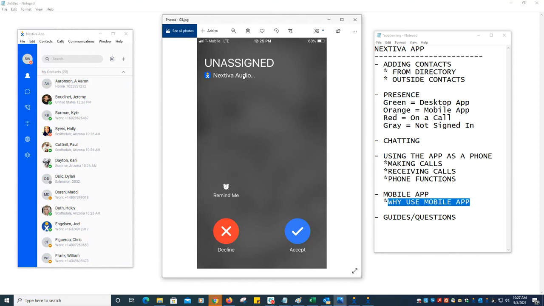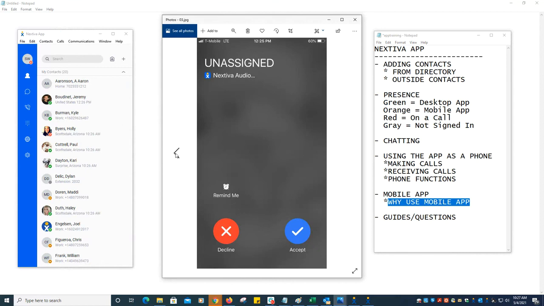It tells you that it's a work phone call before you answer the phone call, which is super important because I'm sure you all answer the phone differently for work than you would for a friend or a family member. So again, it does tell you that it's a Nextiva call, a work phone call, before you pick up the phone and answer it. Now that's one reason why people use the mobile app. So now you can comfortably leave your workstation, but as long as you're signed into the app, you will receive those important phone calls that come to your extension.